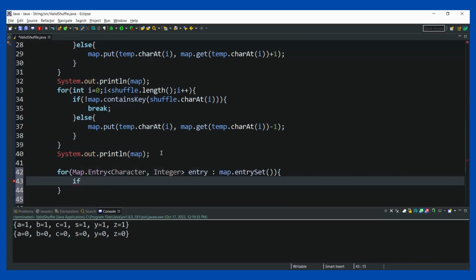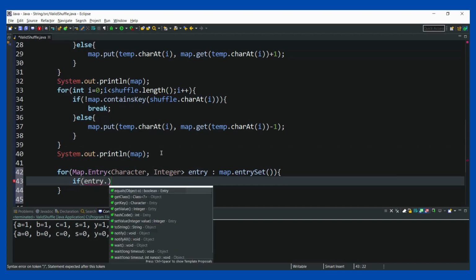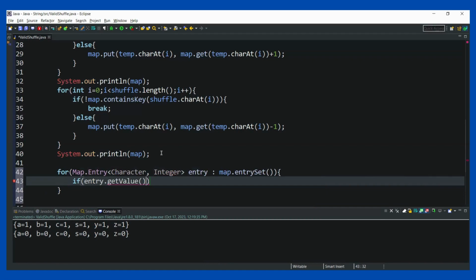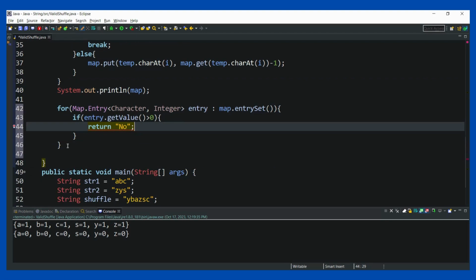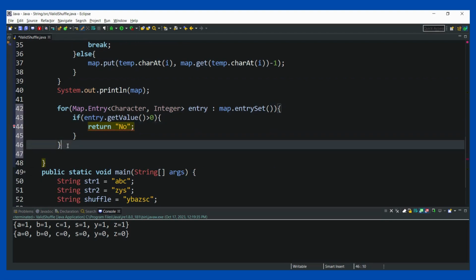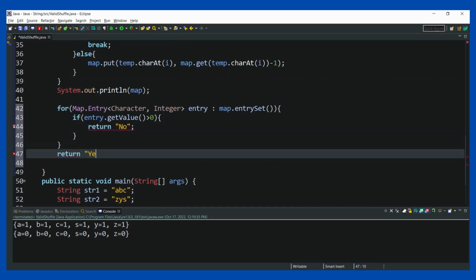Here I'm going to check if any entry.getValue is greater than 0, I will simply return no. Otherwise I will return yes.